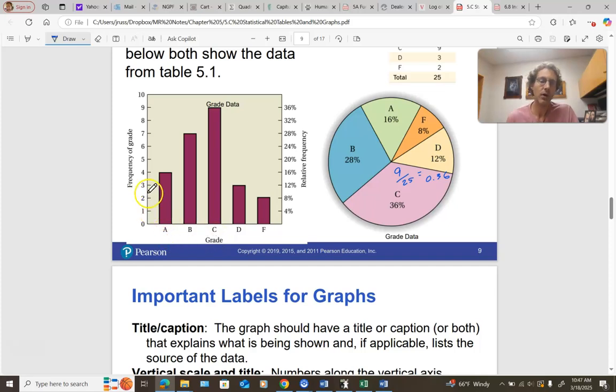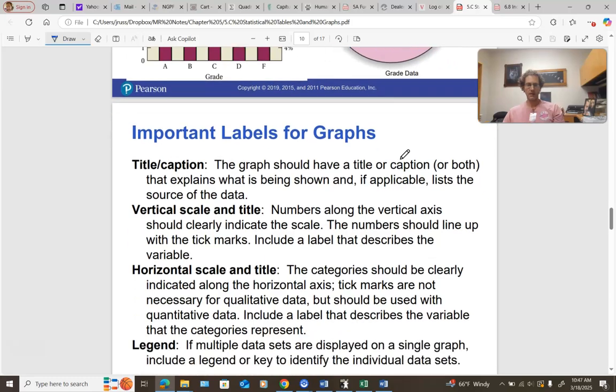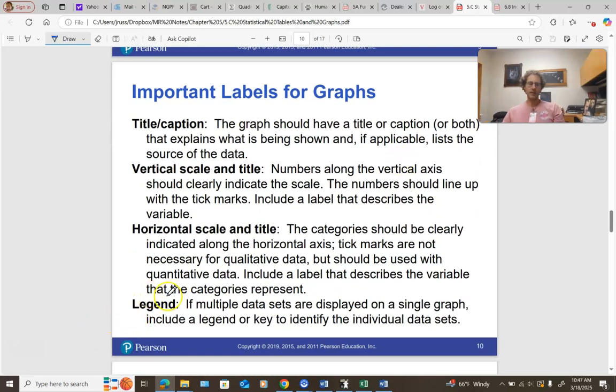And the title of the horizontal axis is just "grade." And then furthermore, the vertical axis is calibrated in positive integers. So it starts at 0, then goes to 1, then goes to 2, because remember, these are frequencies that we're counting. Now, of course, we wouldn't have a horizontal or vertical axis with a pie chart, because a pie chart is totally different. And sometimes you might need a legend, but for all practical purposes, at least in this course, you're not really going to need a legend.